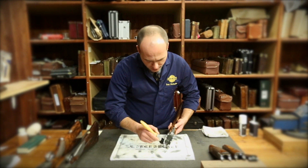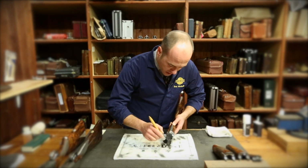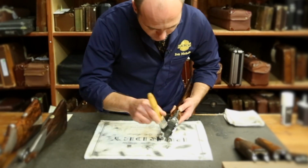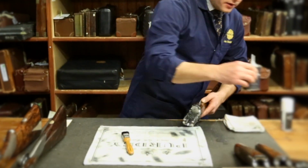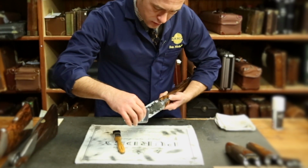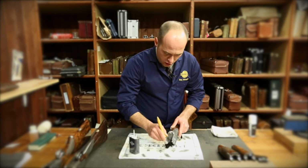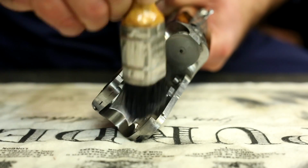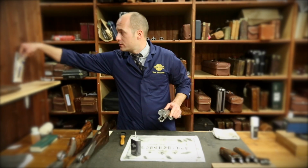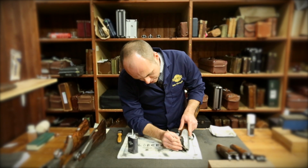So you take your paintbrush and you'll start giving it a really good brush out, looking to loosen and where possible remove any of the dirt. If there are some stubborn areas, add a small amount of gun oil just onto the sides. You can use that as a bit of a lubricant to dislodge any dirt that might be residing in your action.